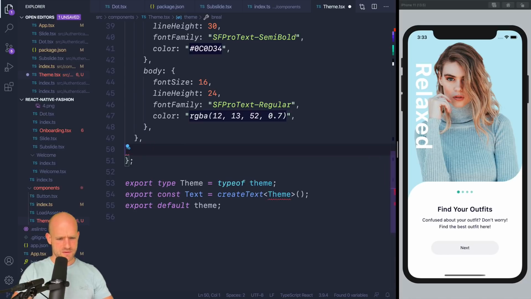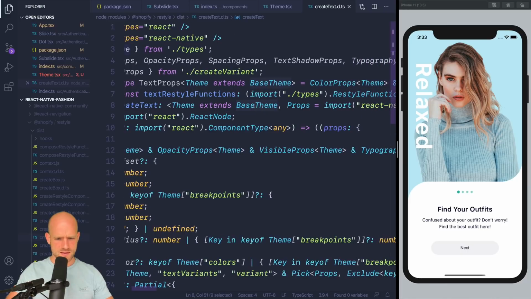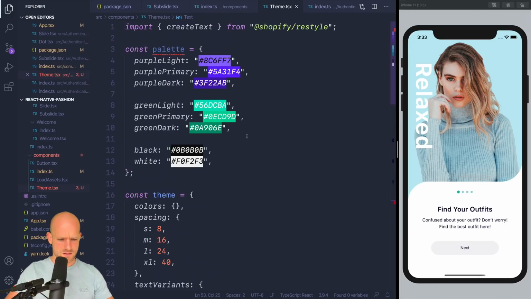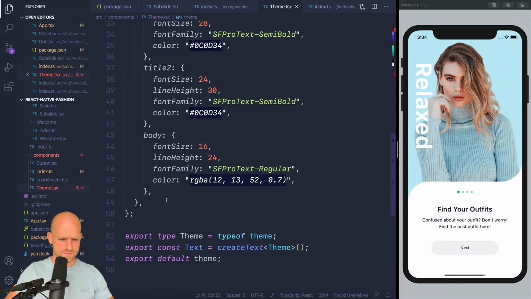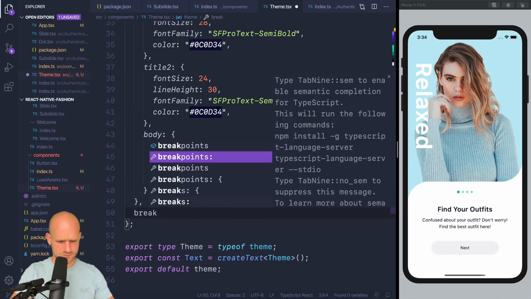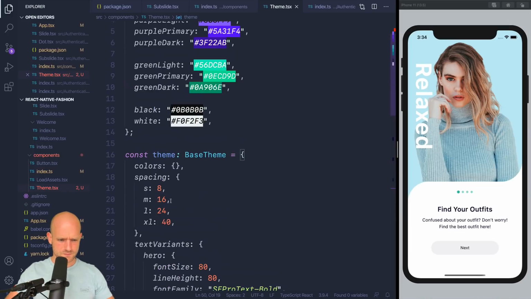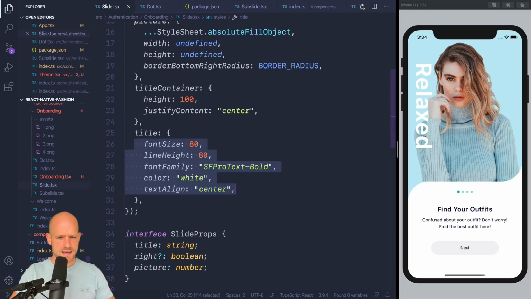Now we do have some type for the base theme. That's good. So breakpoints. Okay, seems happy now.